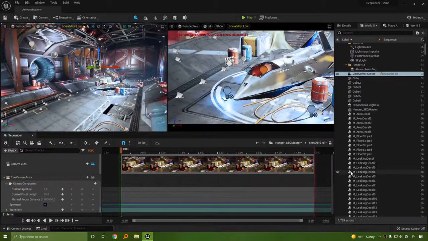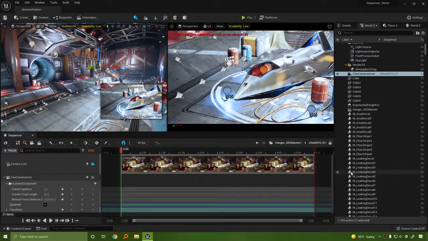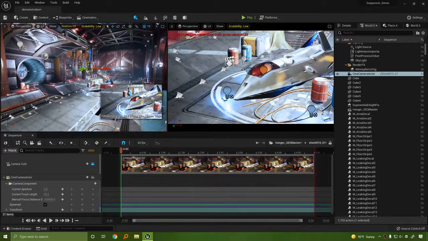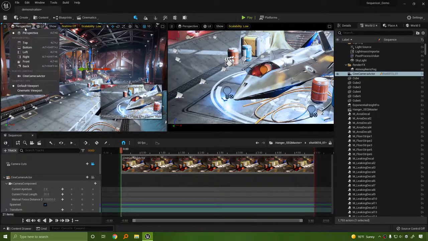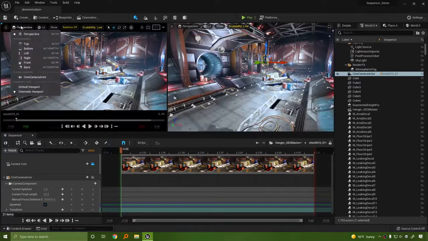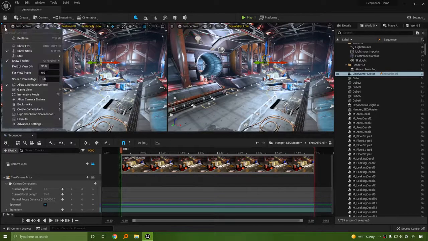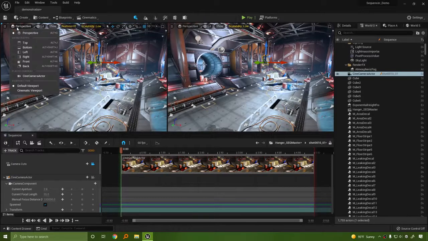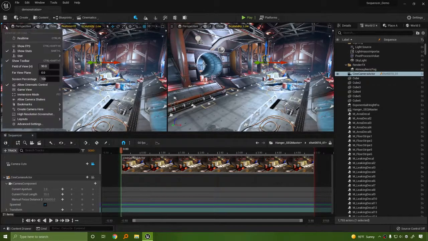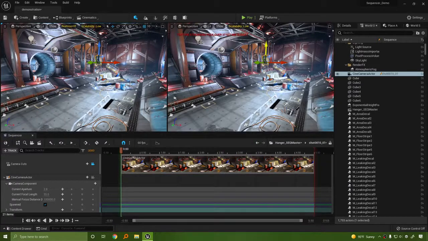Let's go ahead now. Oh, forgot I saved. Let's go ahead now and take a look at some of the navigation for this particular viewport. As you can see, my Cinecamera actor came back. Again, if you want to just temporarily disable it, you can just go ahead and pop that in. There is a way to permanently disable it in the project settings, but I'm not a huge fan of it. Let me go ahead and try to remember where it is. I believe it's in Editor Preferences.